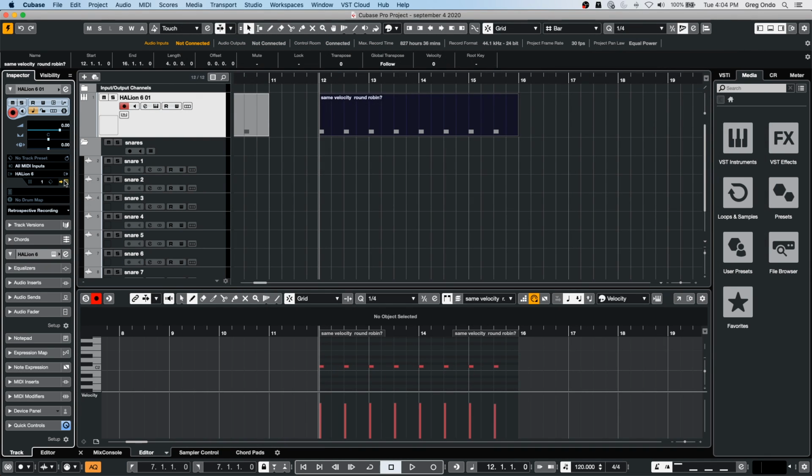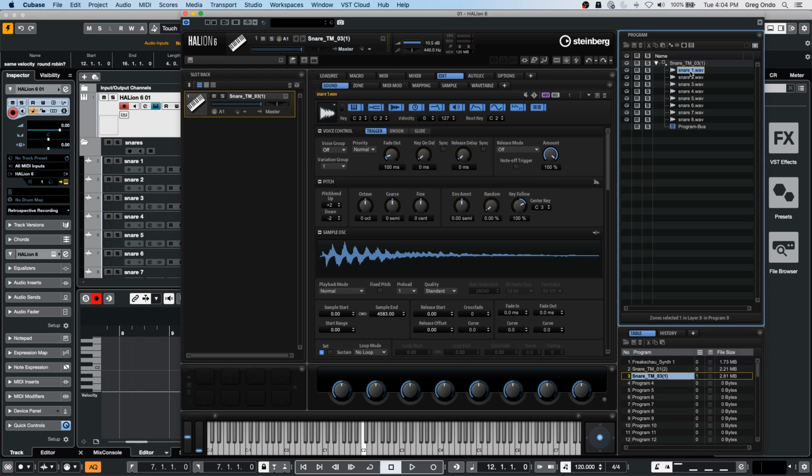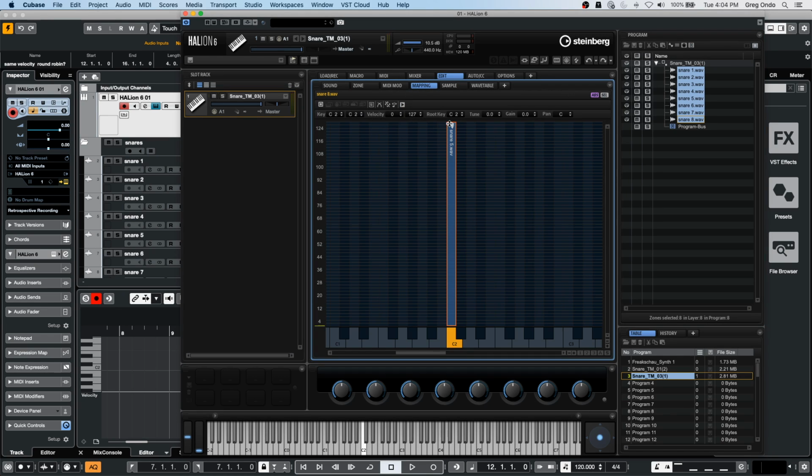Where I made my mistake when I was having problems getting it sorted out was not having all of the samples here set to 0 through 127 in the mapping. Once you do that, you can have the variation group so that you don't have the same sample playing back every single time. It can go through a series of samples to have more musical and natural variations. All right, let's go back to our live feed.